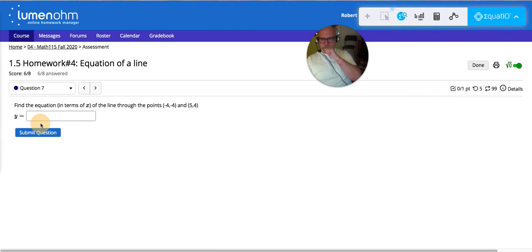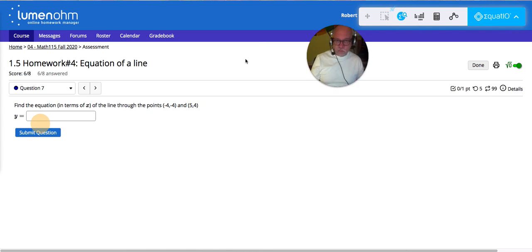Number 7. Okay, now we have to connect. This is similar to the earlier video that I posted. So I'm just going to run through the exercise. You want to pause here and try to see if you get the same thing. That would be helpful because now we also have to use the slope to find the equation. So we're going to need everything here. Okay, so pause if you like, and we'll meet on the other side.